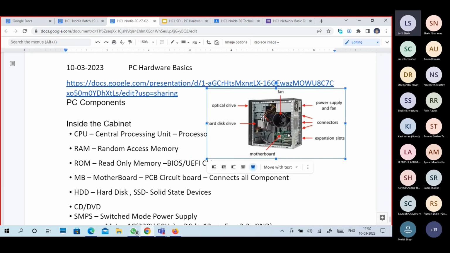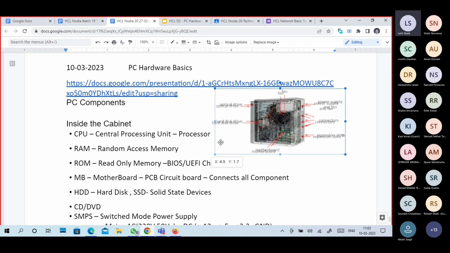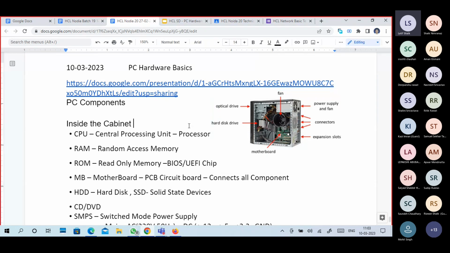So what does the cabinet contain? Inside a cabinet we have a CPU, motherboard, RAMs, SMPS, hard disk, and other components which we are connecting to our cabinet. Whether it is a laptop or desktop, we have a cabinet. The components are the same, but they are assembled in a different way.